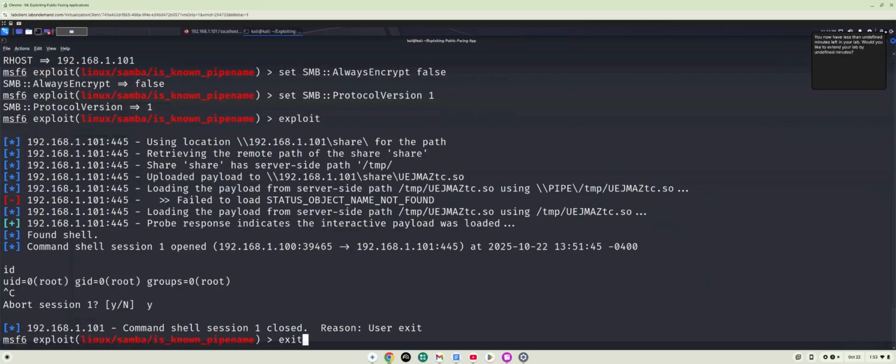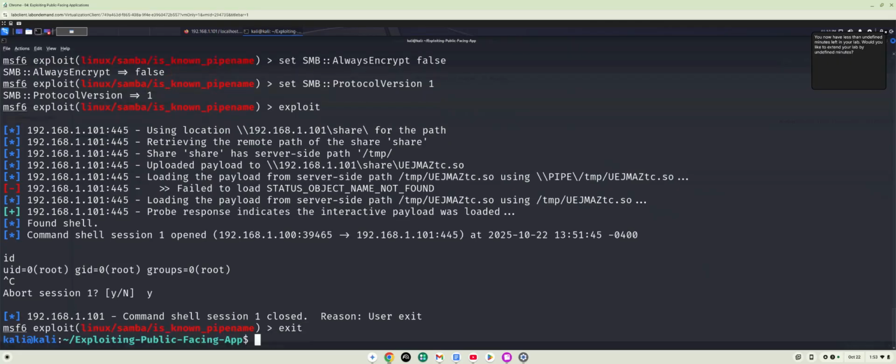the Metasploit framework here. All right, so now we're going to run another service version scan, but we're going to run it against a different target. So we're just going to be moving one IP address down, from 101 to its neighbor, 102.